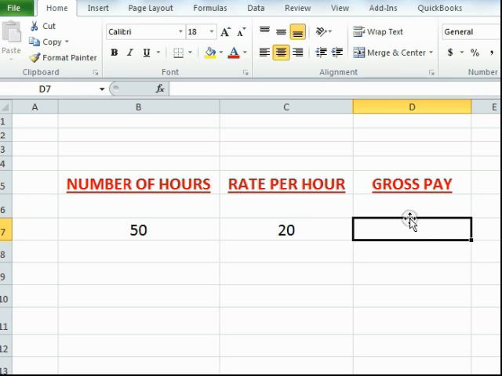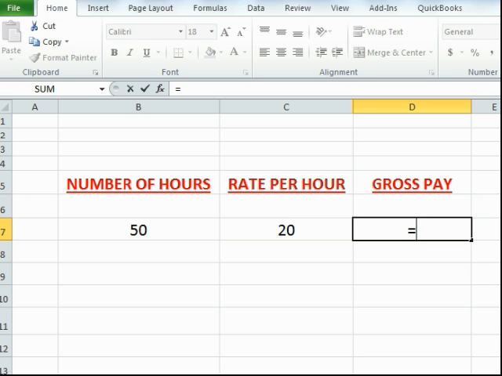Now, obviously anything you type into the cell is also going to show up in the formula bar. And there is a very simple rule in Excel. Whenever math will follow, when you're typing into a cell, whenever you're typing in any kind of mathematical instruction or logical instruction to Excel, you always start by pushing the equal sign on your keyboard. Equals. This tells Microsoft Excel that something mathematical or some logical instruction will follow.